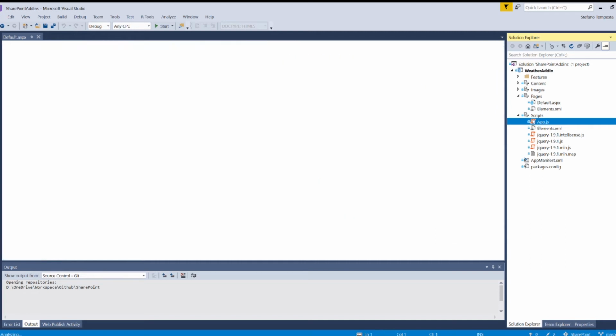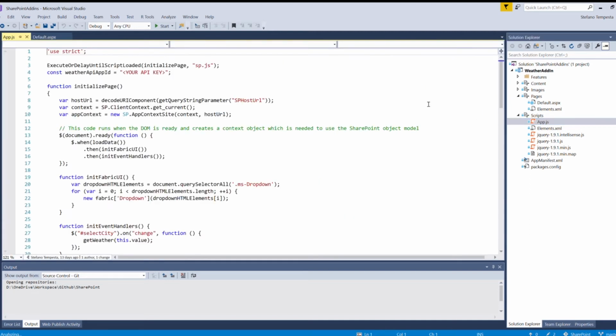Now that we are in the JS file, as the add-in starts, it invokes an initialize page function, which basically obtains the client context of SharePoint, and when the document, the web page, is ready, we will load the data, initialize the Fabric UI, and initialize the event handler in sequence.